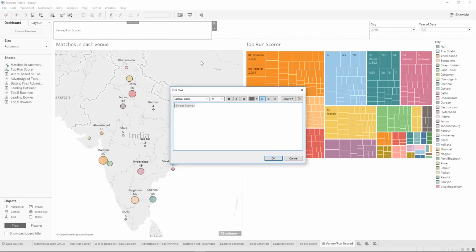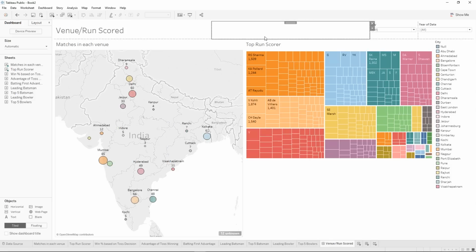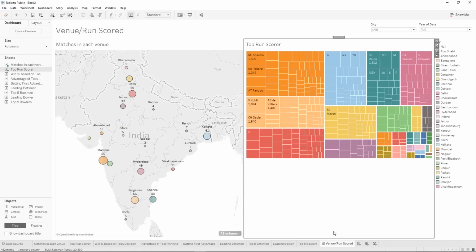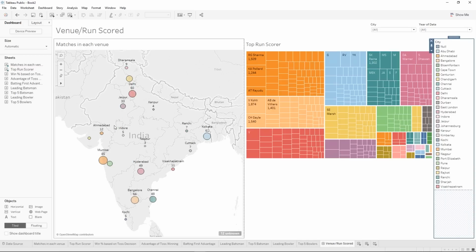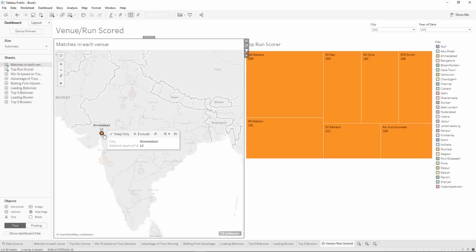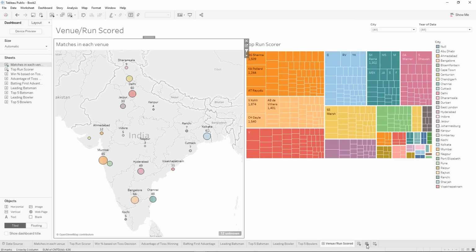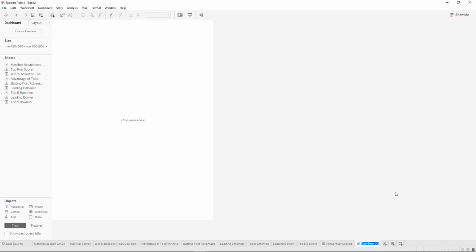There it is. But if we want to edit it, then we can make it bold and we can make it big. And those are some of the things we can do to update all of our different dashboard things. Our next dashboard is the one that's going to be about overall performance.